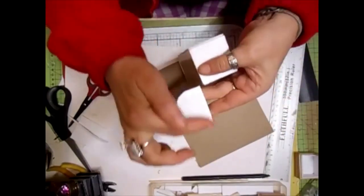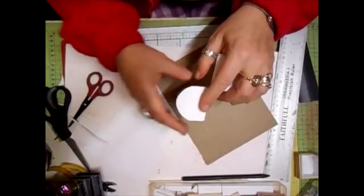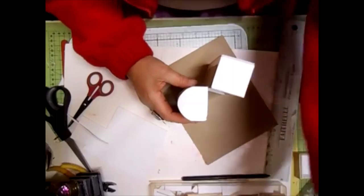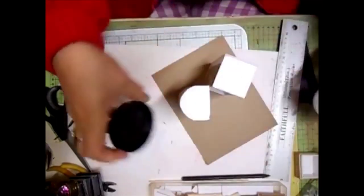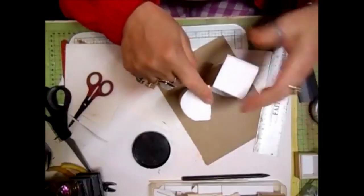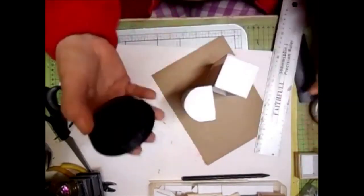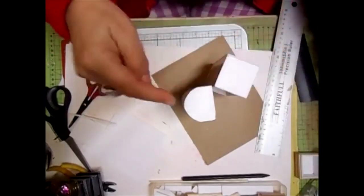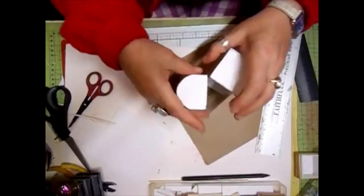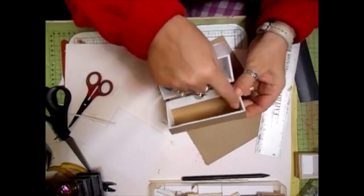Then you need the end sections. Depending on how much you want a curve - I cut this one down, it was too big - I would say half an inch in and then curve it. Use a lid of some sort to round it off. If you cut the top section four centimetres from bottom to top of the lid, then use a lid to round it off, and that's how you'll get your arch. I would do it no bigger than four centimetres that way, and it has to be five centimetres the other way.